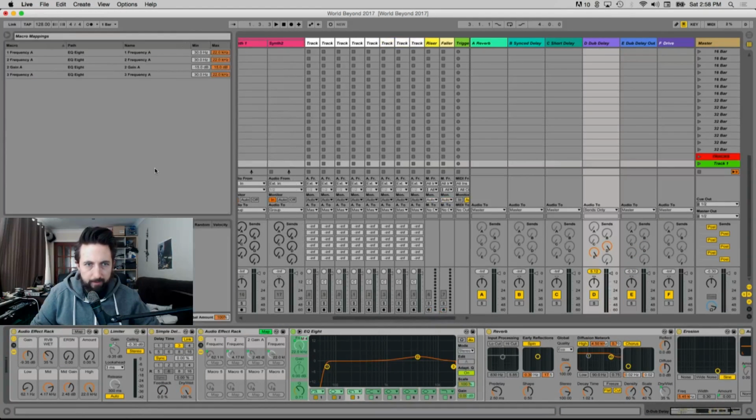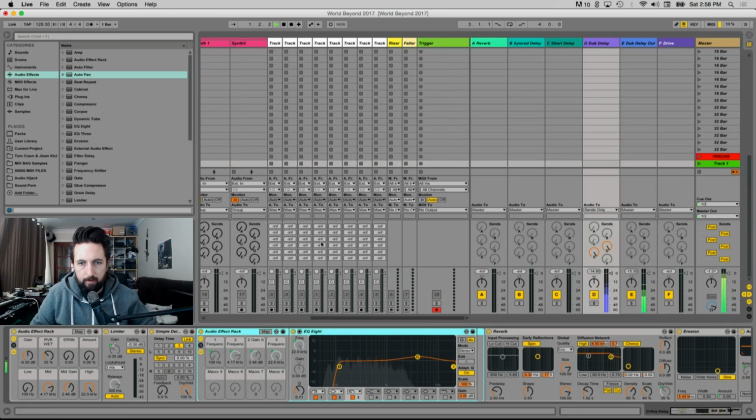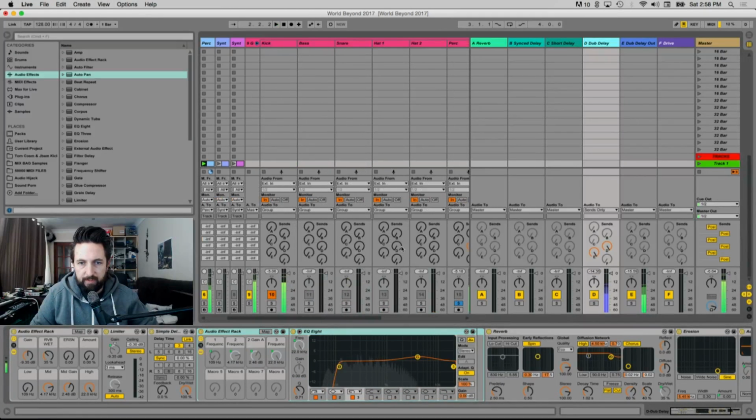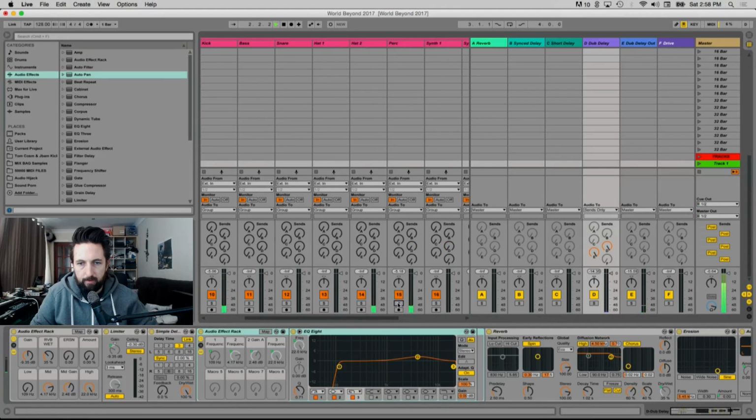What I'll do is let me just map this lower frequency to around 100 hertz, just so we don't get the sub feeding back in on itself. Send it something else. I mean, you can send it the kick.